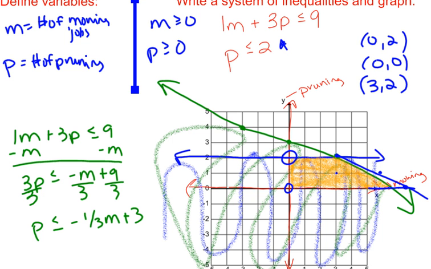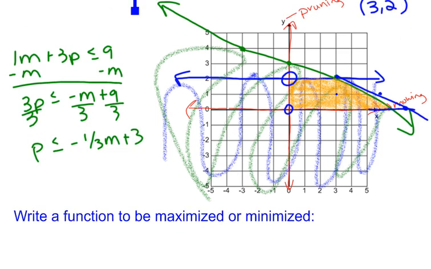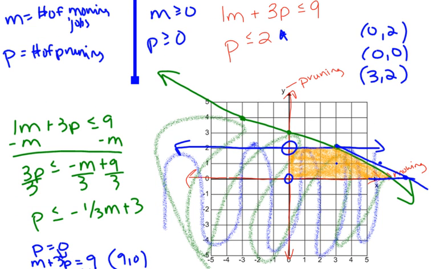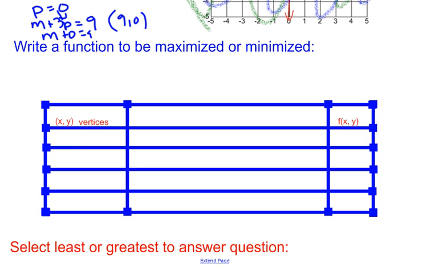So I'm going to have to plug that in. I would use the two equations involved, which are the red line and the green line. So I'm going to use p equals 0 and m plus 3p equals 9. So I know it's going to be 0 something, or something 0. If I plug in a 0 for p here, I get m plus 0 equals 9. So it is 9, 0. I was right with my guess. So there's my other ordered pair. So now I'm going to plot those vertices into my table here. So 0, 0, 0, 2, 3, 2, and 9, 0.